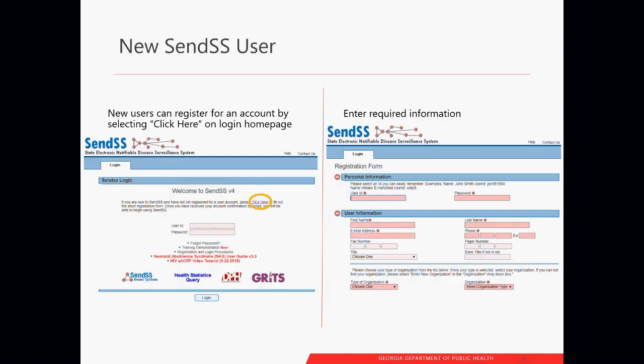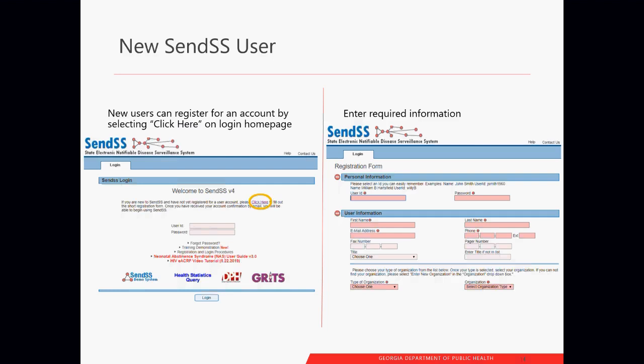If you don't have an account already, you can create one by going to the main page and clicking the Click Here button. From there, it will take you to a registration screen where you will enter all of the required information. You put in a user ID and create your password. Your user ID should be something that you can easily remember.